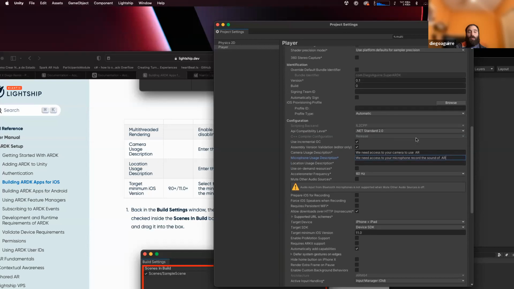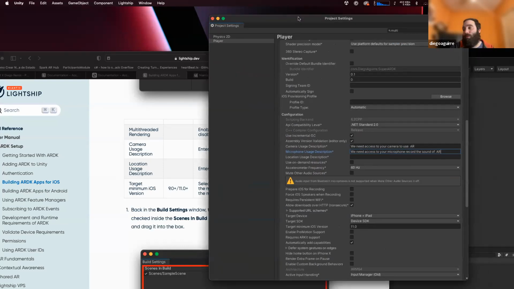You need to be very transparent and honest. Why are you requesting access to these sensors on the phone? So we make sure multi-threaded rendering is enabled, we set up a camera description and microphone. Location, in case we need it.